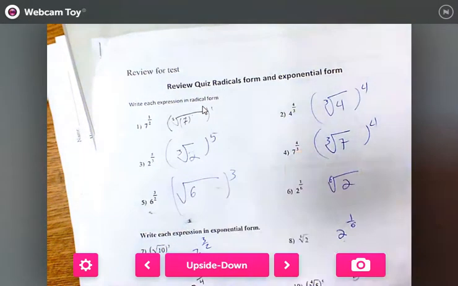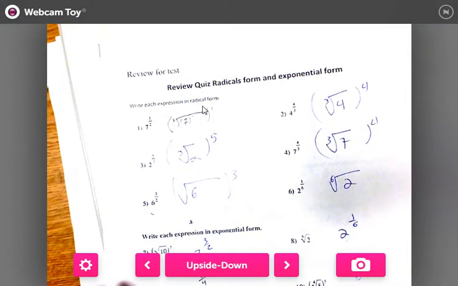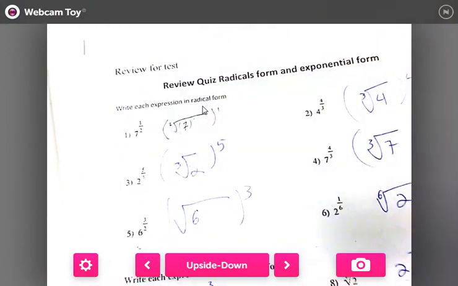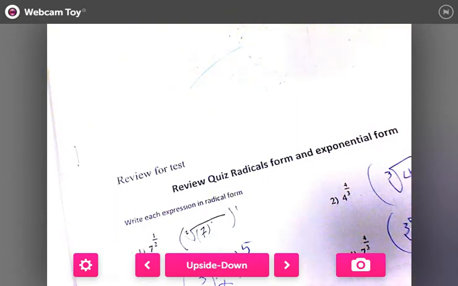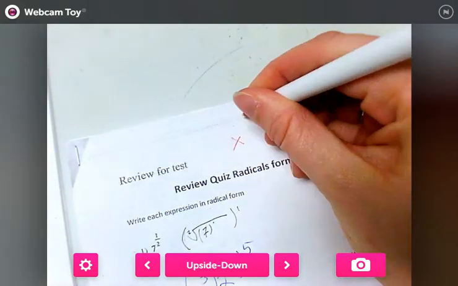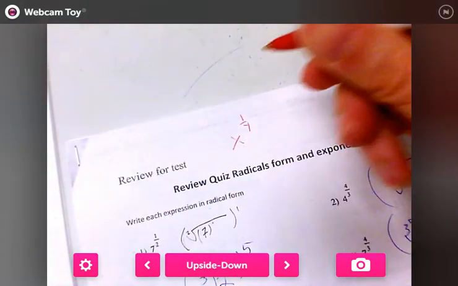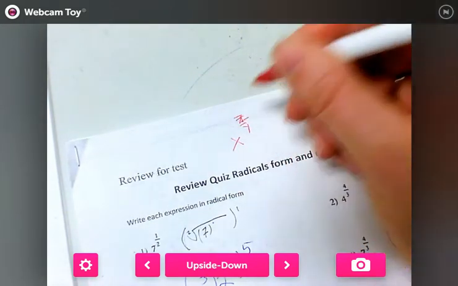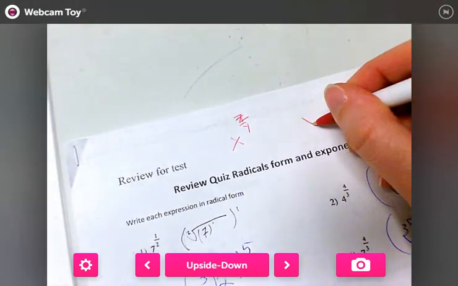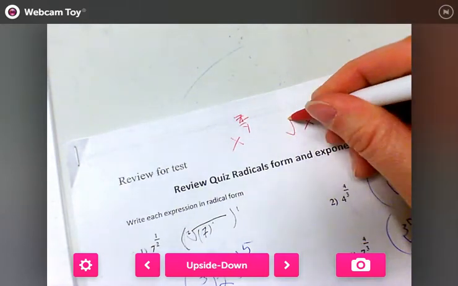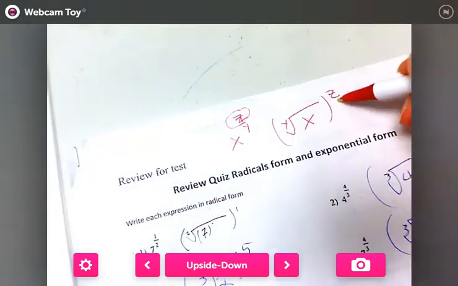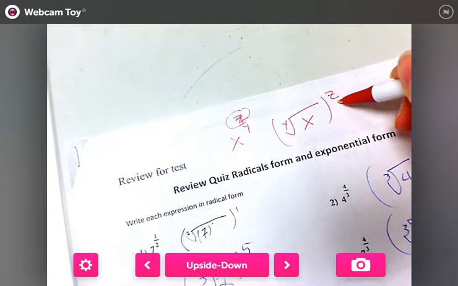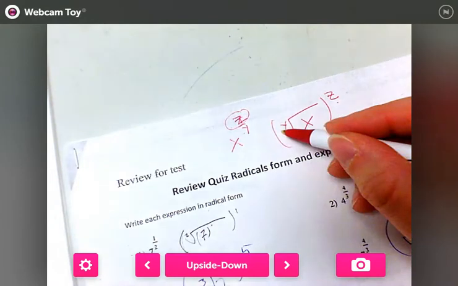All right. So I'm hoping that these first couple pages were pretty easy for you guys. Sometimes writing down a rule at the top is helpful. If we have x to the z over y, it becomes the y root of x to the z. So whatever is on top is what it's raised to, what power it's raised to, and whatever is on the bottom is what the root is.